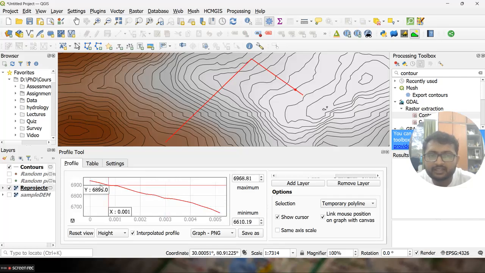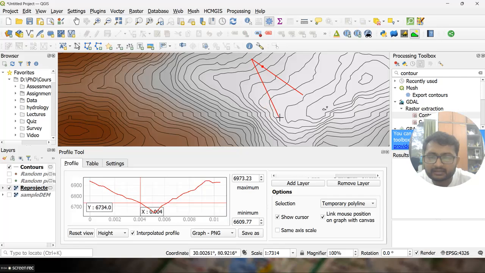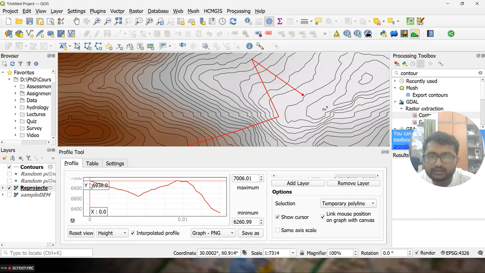So the slope will be very gentle. Here, if I plot this to this, you can see the slope here and the slope here. The lines are almost similar, but the elevation changes much more in this particular part, whereas the elevation changes less in this particular part, with the same distance we travel in the x direction or y direction.